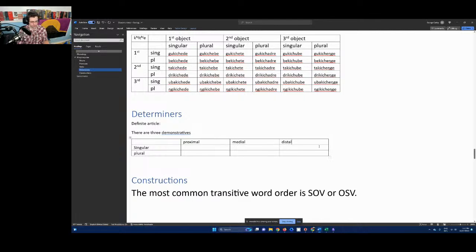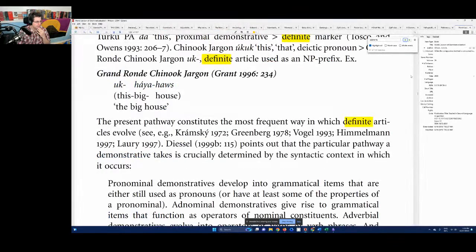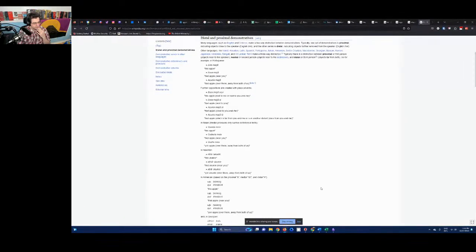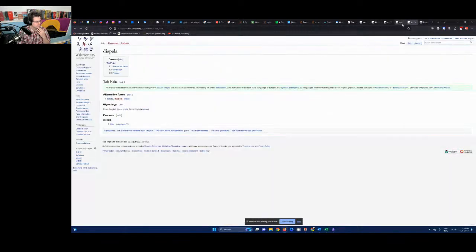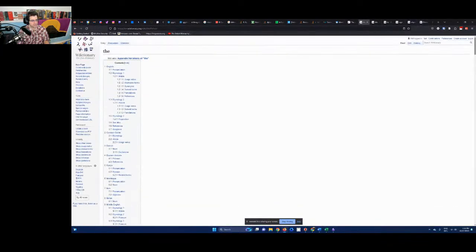So here, there, and yon. So we have these. We can check around and see if there's anything about a source for demonstratives, but I think we can probably just let it be at that.